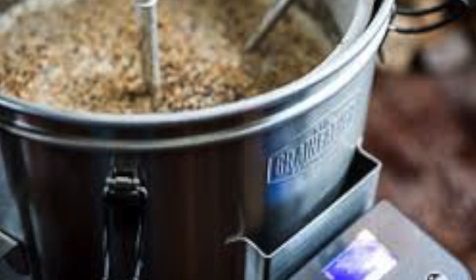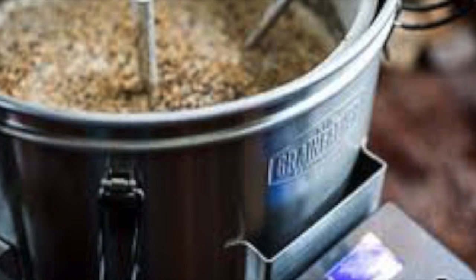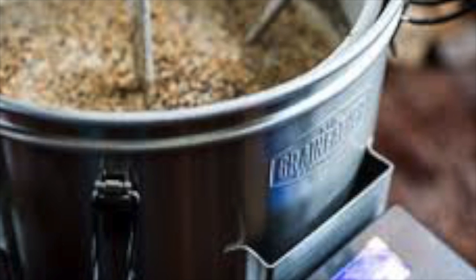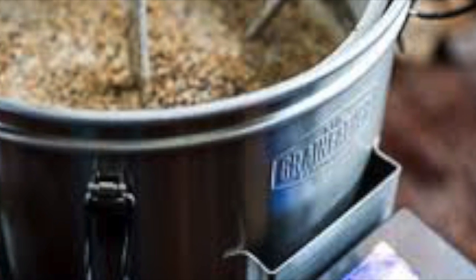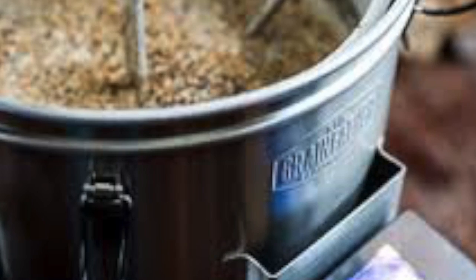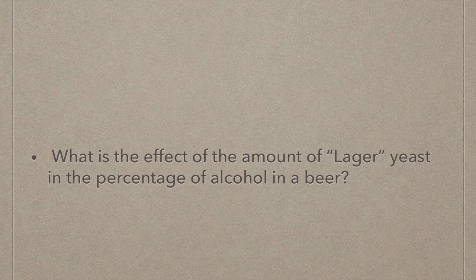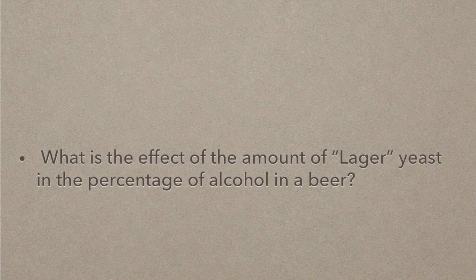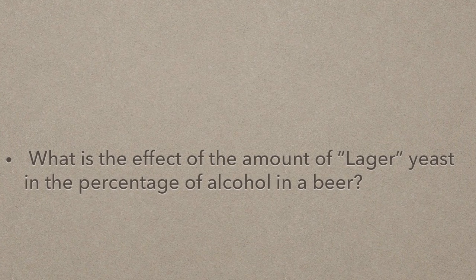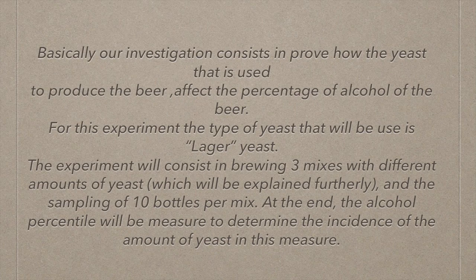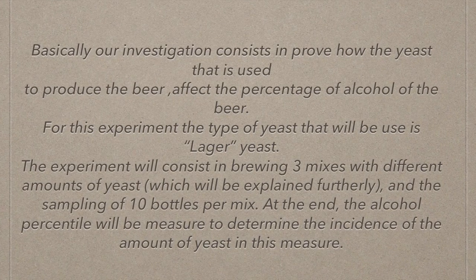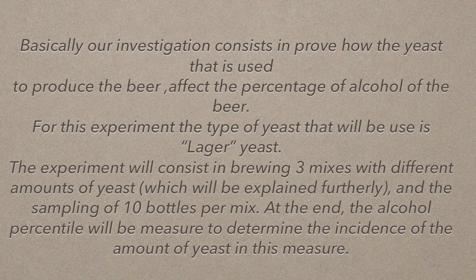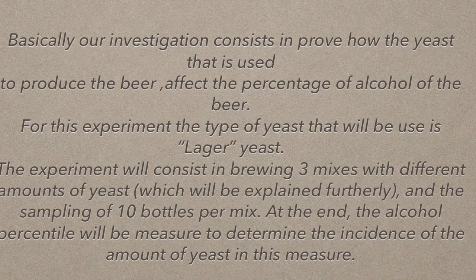The purpose of this investigation is to solve one of the many questions that the consumer may have about beer. What is the effect of the amount of yeast used in the beer brewing process on the amount of alcohol that the final product will have? Through this text, several things will be explained, such as the different elements, chemical and biological, present in the brewing process, the actual process of beer brewing, and the results that an experiment conducted by the authors of this text will show, giving the final answer to one of the many questions that a person can ask about something with such a cultural connotation.